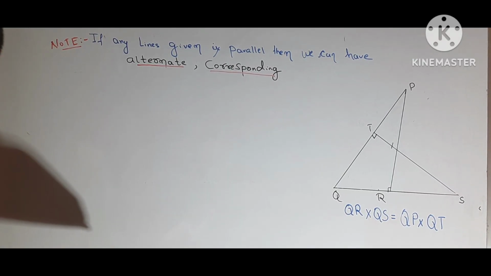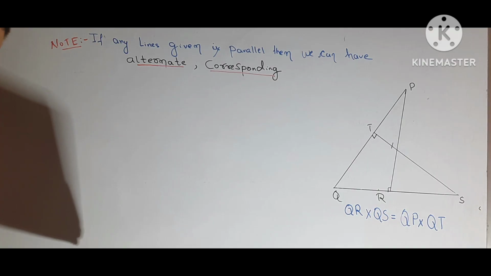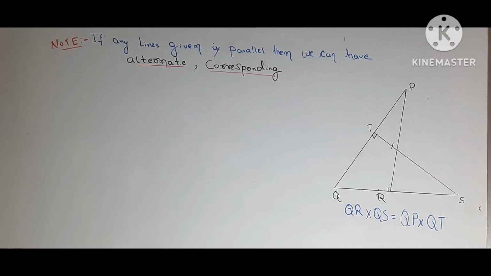The question is, in the given figure, PQR and QST are two right triangles. Means you see 90 degrees there. Yes sir, right triangles at R and T. So what you have to prove? Do they give you anywhere parallel? No sir, they have not given it. They told you only right triangles, nothing else, and you have to prove this one.